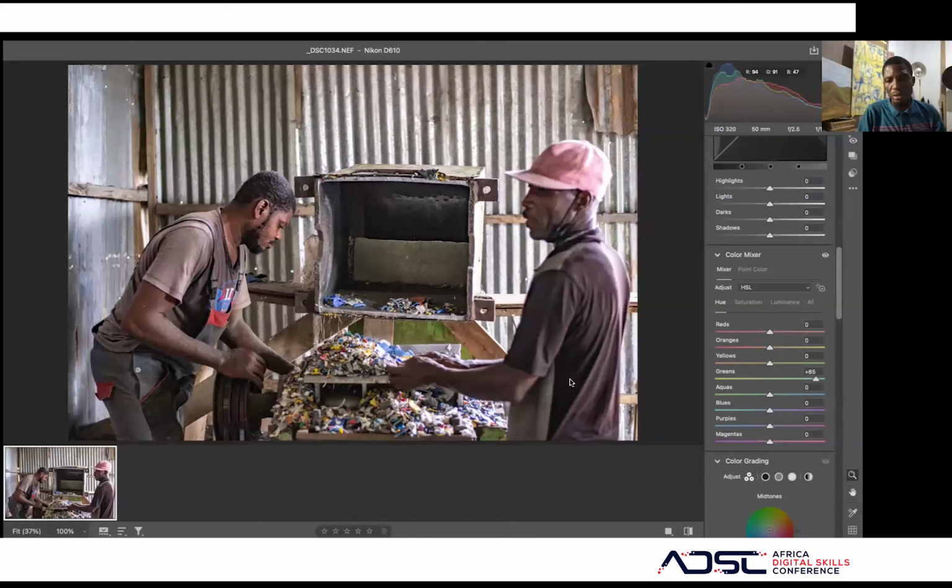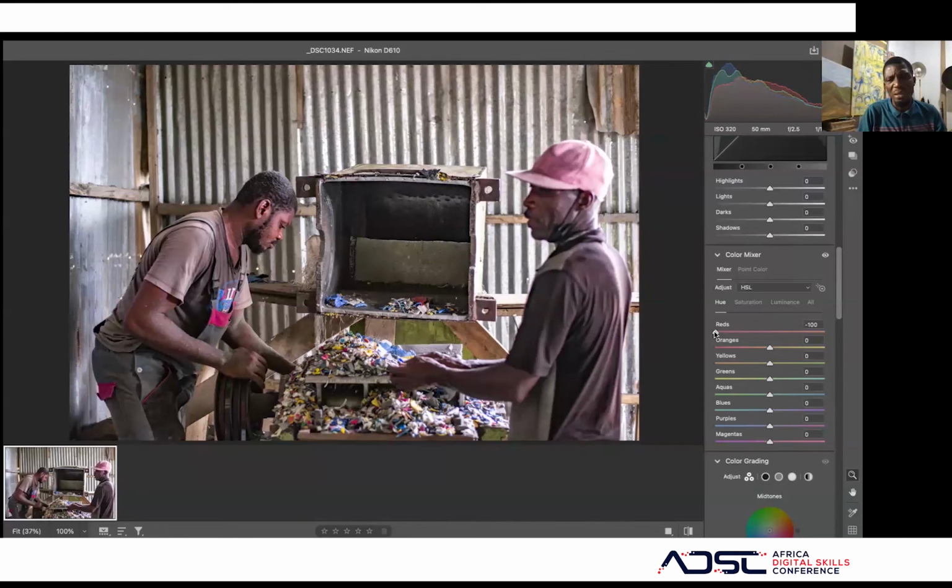You can see it has changed over here. Good. So let's go back. So let's say the red. Do you have red? So you can see that the red on the man's shirt has changed to, let's say, pink or something of that sort. Good. So this is how it works.